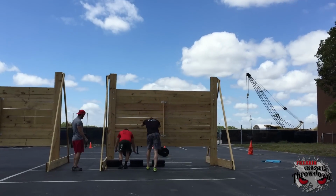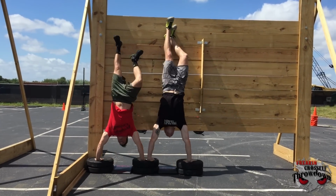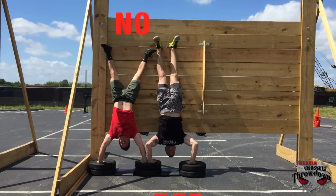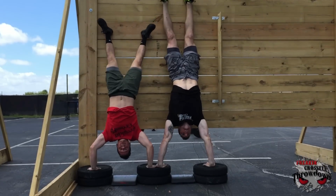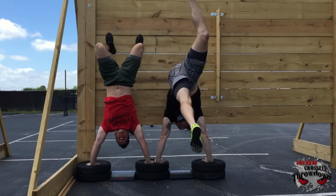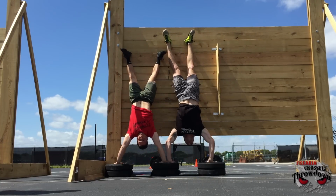Moving on to the 30 synchronized handstand push-ups. The teammates must begin with the arms fully locked out. Their heads must make contact with the ab mat, and the rep will be complete once both teammates are fully locked out with their heels on the wall. The teammates' heads do not have to touch at the same time. The judge will not call a rep until both teammates have fully locked out at the same time.